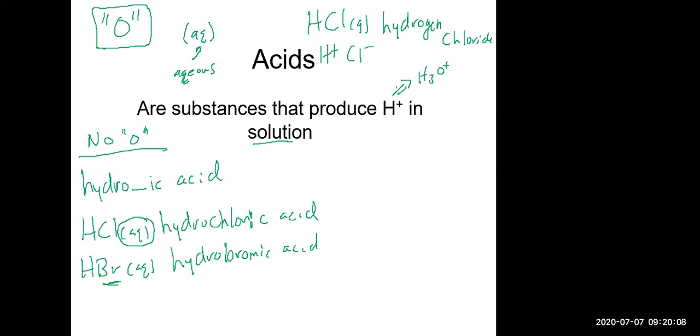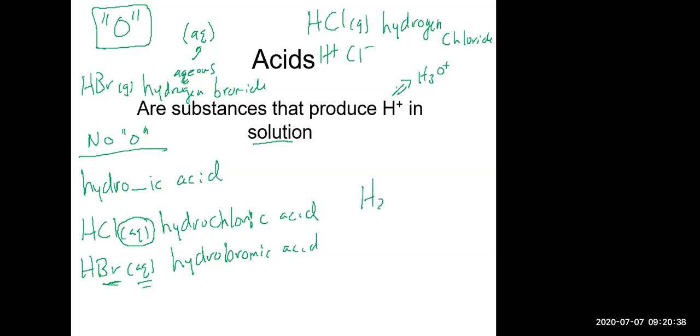So again, that aqueous symbol is what distinguishes it between being an acid and not being an acid. That's different than if you had HBr that wasn't an acid. Say it was a gas or something like that. You would call it hydrogen bromide. But if it is an acid, it will have that aqueous symbol. You should write the aqueous symbol, and it will be known as hydrobromic acid.